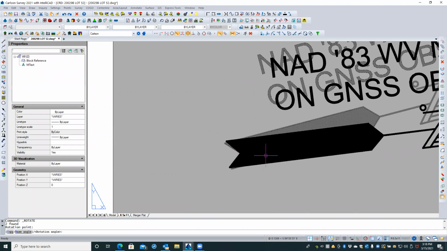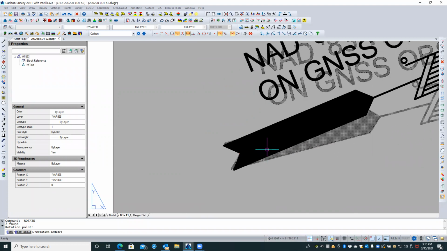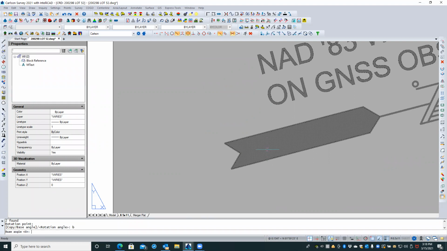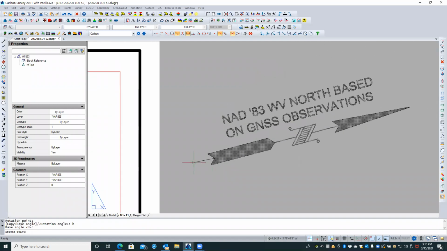And now, just like we did the scaling, we have an option that in standard AutoCAD does say reference. This one says base angle. So we're going to give it a base angle. And that base angle went from, we could type it, or we can say from this point right here out to the tip.